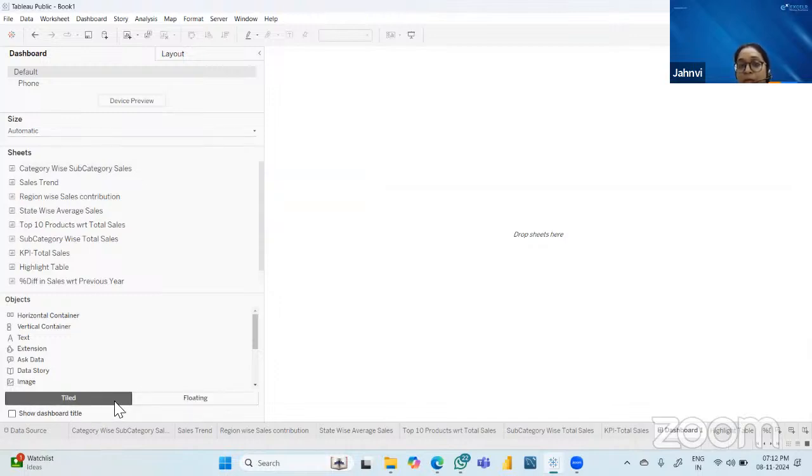Tiled means specific size, so it will retain a specific height and width. Floating means free size, right? I'll show you while I am customizing the dashboard, and you will understand it better. Okay, so these are the sheets.